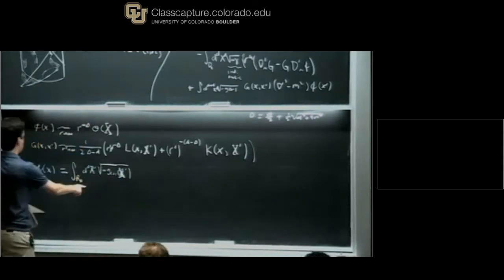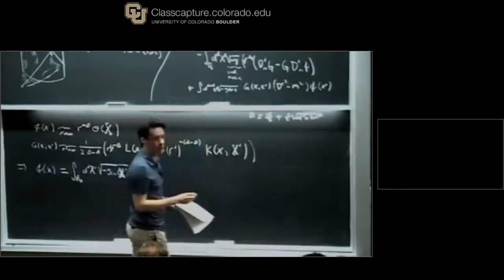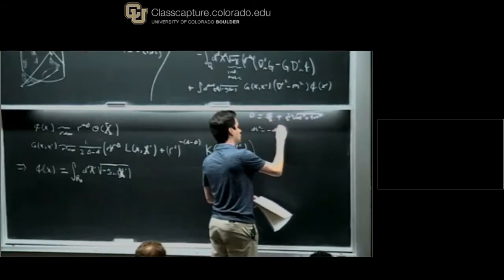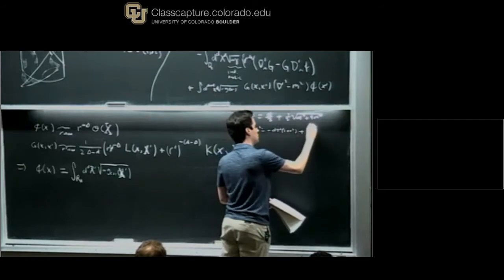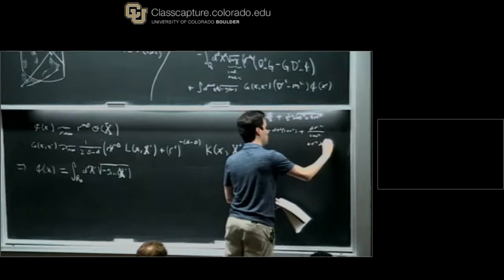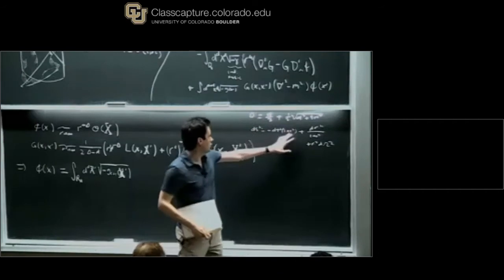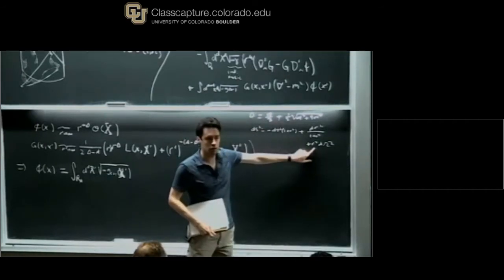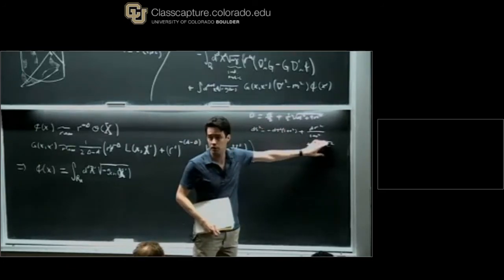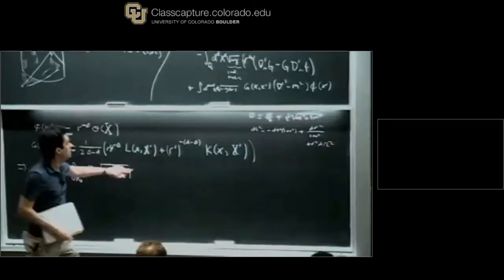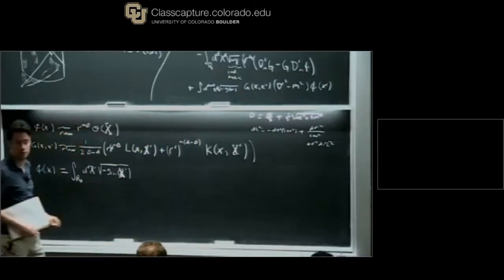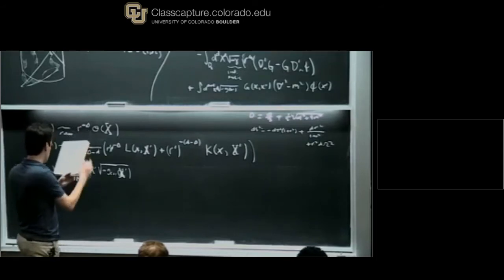G_CFT is related to the induced metric on the boundary by a factor of R squared, because remember the AdS metric was dt squared times 1 plus R squared, plus dr squared over 1 plus R squared, plus R squared d omega squared. So you see the induced metric on a surface of large R actually blows up. There's this R squared here and this R squared there, right? Remember, it's conformally equivalent to minus dt squared plus d omega squared. So the difference between this G_CFT and this induced metric here is just this factor of R squared. So this is going to be the thing that actually makes sense in the CFT. Okay, good.